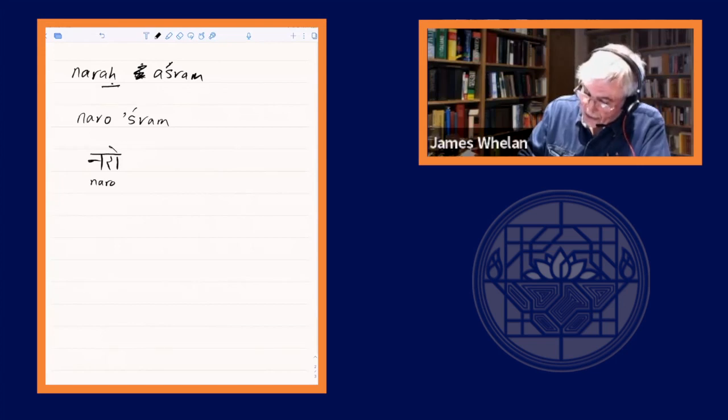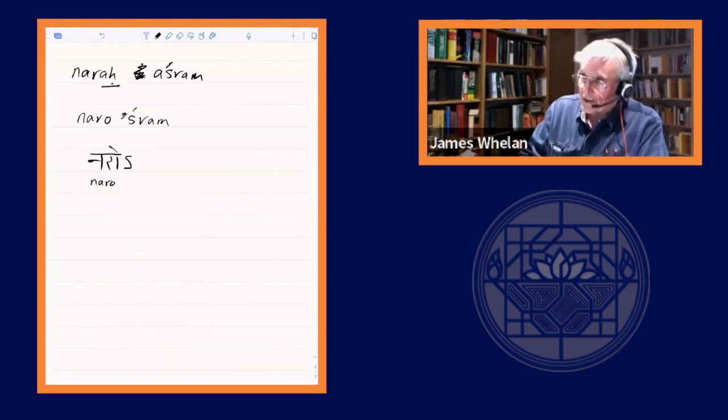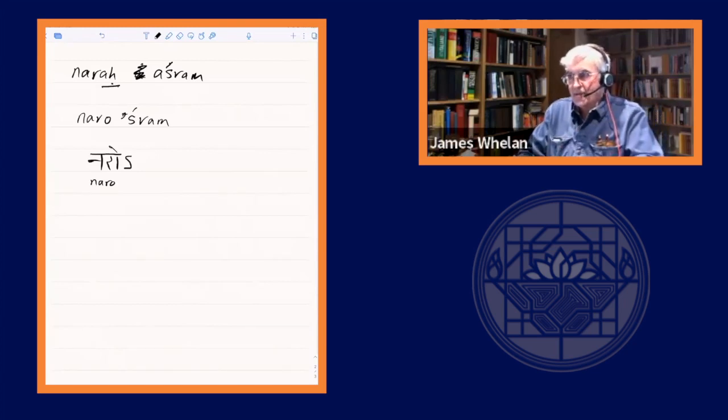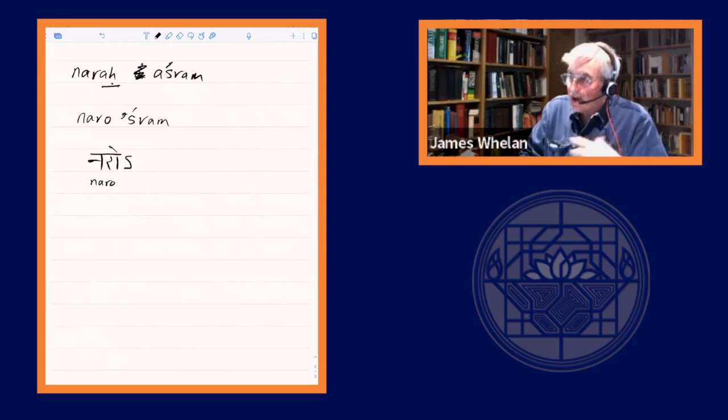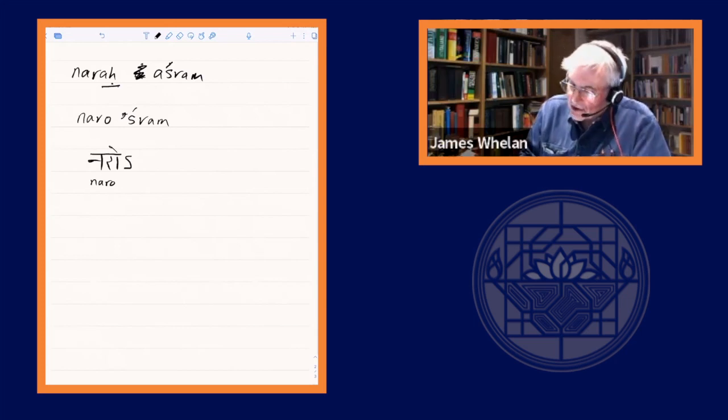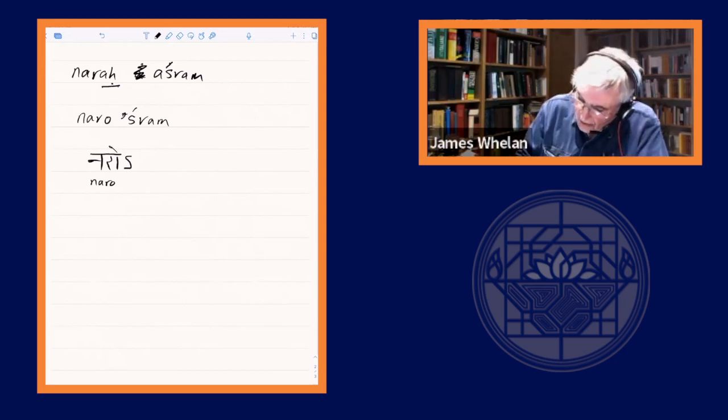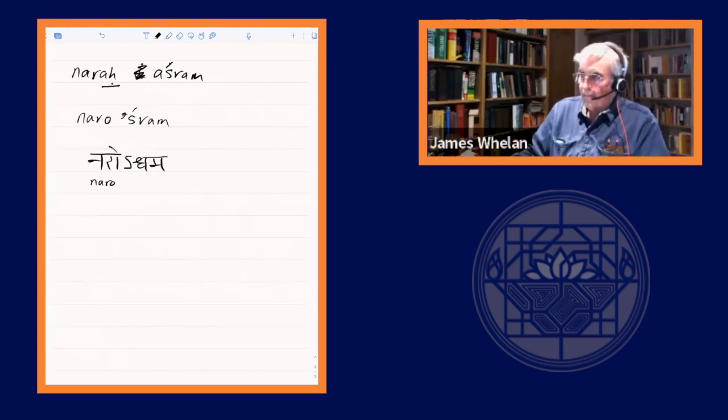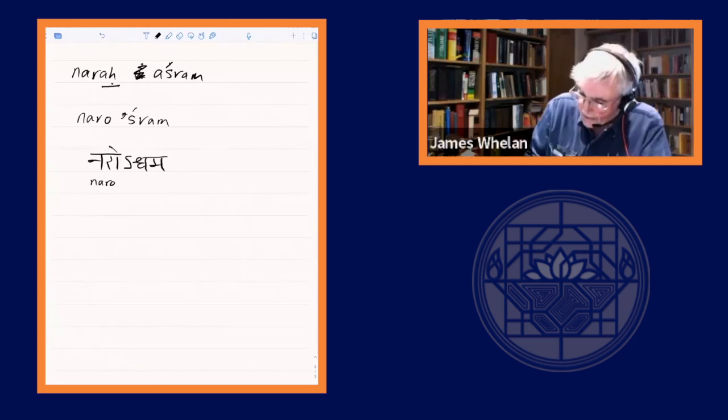Now, in Sanskrit, instead of writing an apostrophe, which we write in the Roman script, Sanskrit has that sign there. Yes, that's called the avagraha, literally taking out. It's equivalent to our apostrophe to show that the ah has gone. Ah, yes. So naroshvam. Sorry, I didn't put the virama there.